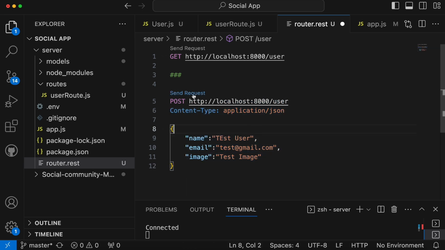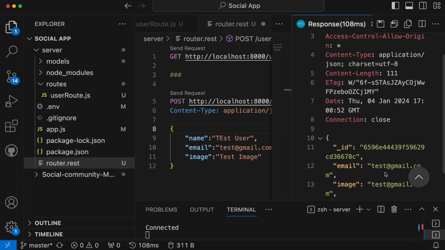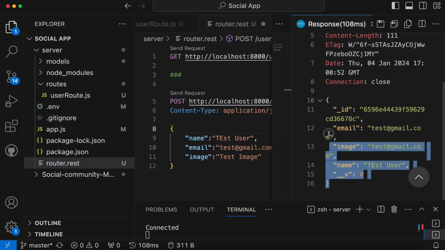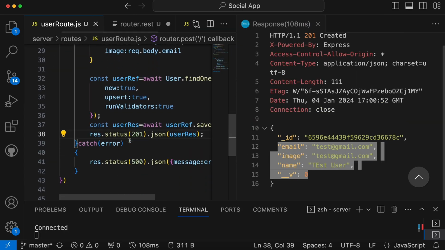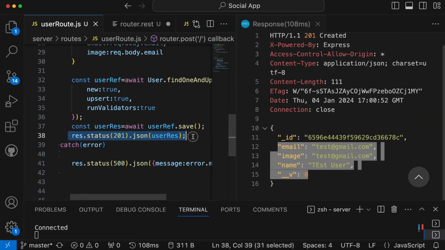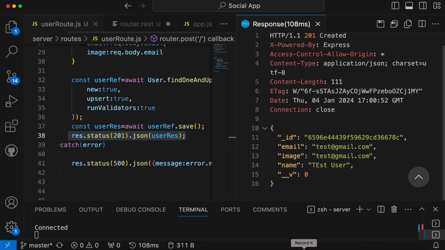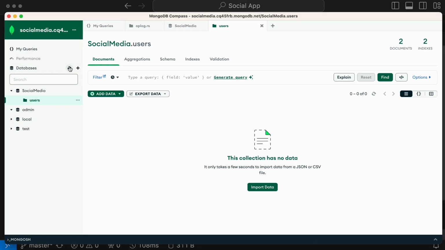Now if I click send request, you can see the record got added and it returns the record ID along with the inserted record data. Because if I go to the user route, this is what we return back. Now if I go back to our MongoDB and just refresh it here.